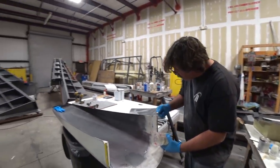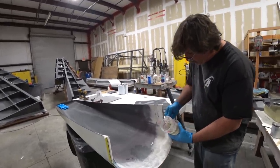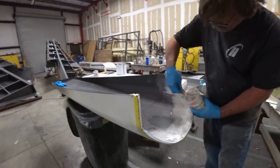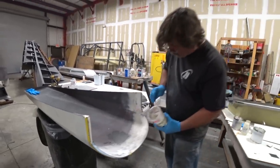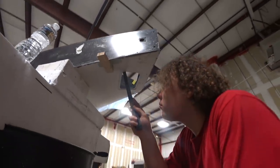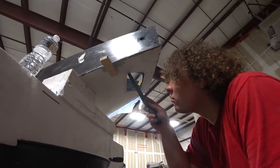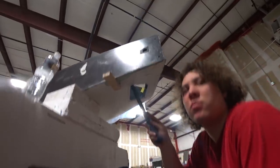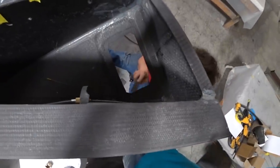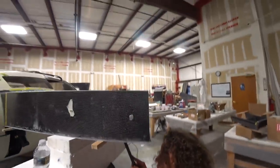Another change we had to make was moving back the leading edges on the intake scoop to allow a place for the parachute strap to deploy from one side of the intake to the other. Jeff cut those back and it's now being filled. Devon is also trimming out the access panel on the outboard edge of the strake — this is used to access both the flight controls and for bolting the wing on.